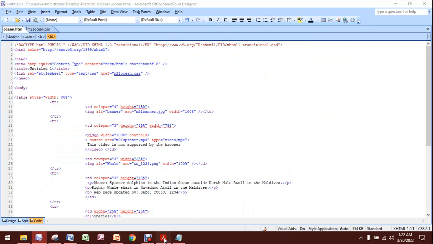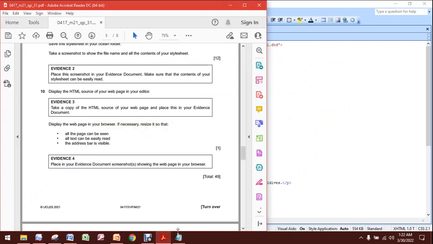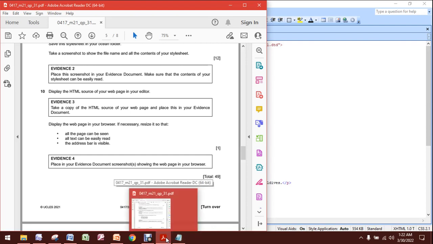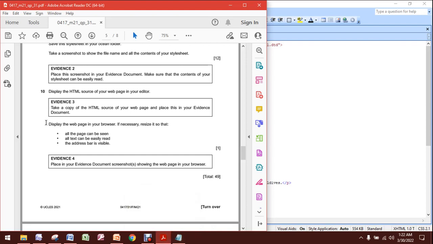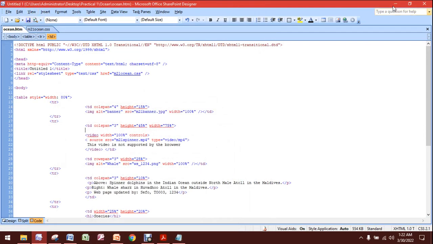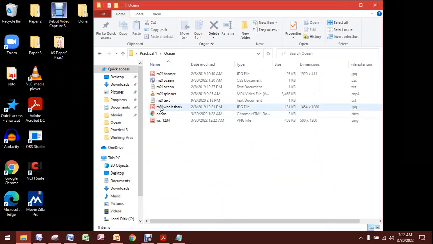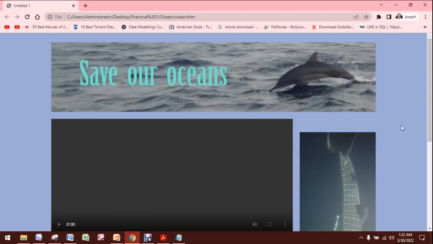Alright, now continue number 10. Display the web page in the browser. If necessary, resize it so that the whole page can be seen, all text can be easily read, and the address bar is visible, and then take a screenshot. So like I said, do a little save, minimize this, go to my table, open up my web page using the browser.